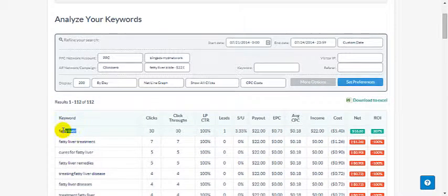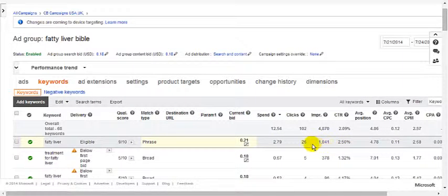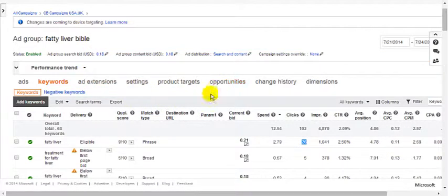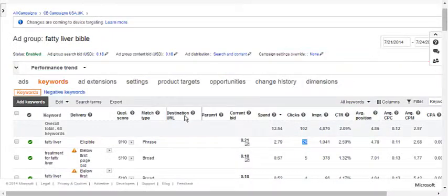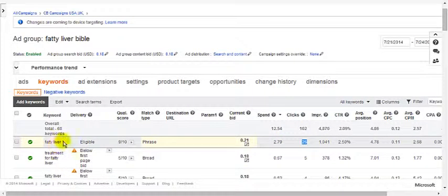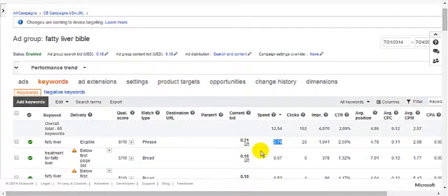Okay, so at the top, this is the one that we have the most clicks on. It shows 30 here and only 26 here, so it's never gonna be exactly the same. Some clicks get lost or not tracked here and there, and Bing sometimes gives us a few free clicks, who knows. So right now it shows 26 clicks for this keyword, and it cost us $2.79, and we made 1 sale, $22.